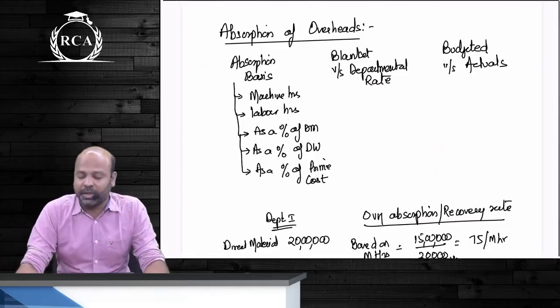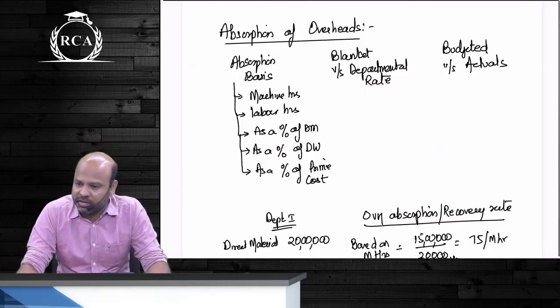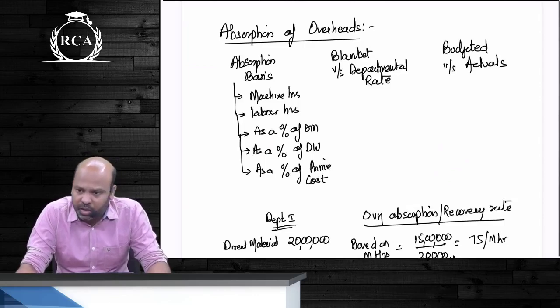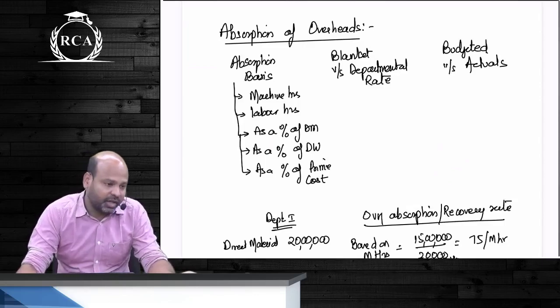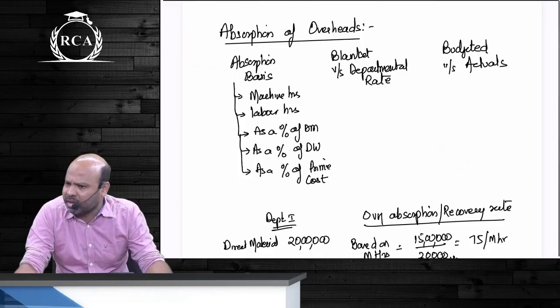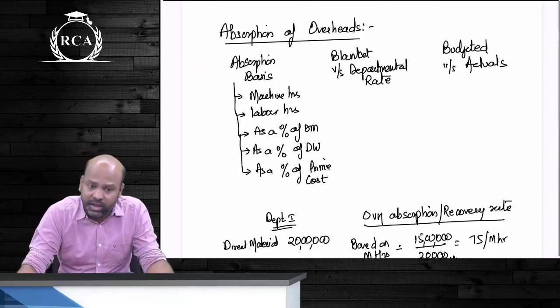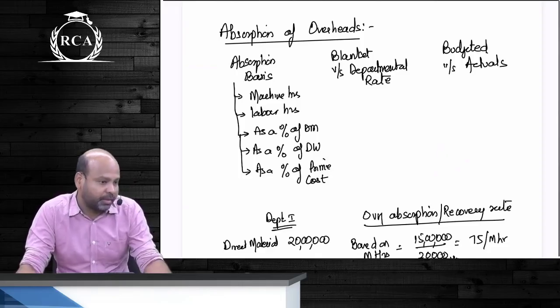again, different departments will have different resource utilizations. Not every product should utilize the same amount of resources in every department or in the same ratio. That is why, guys, if one product is taking more time in one department, less time in another department, the share of expenditure should be based on such proportions only. That is why it is always better to have departmental rates.